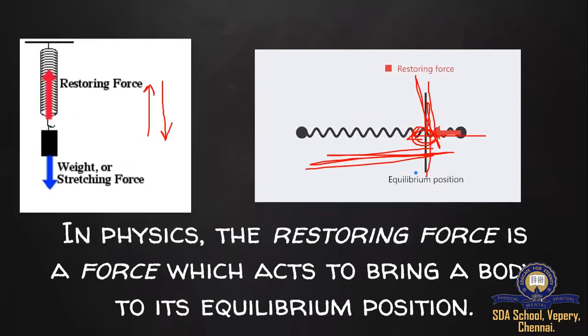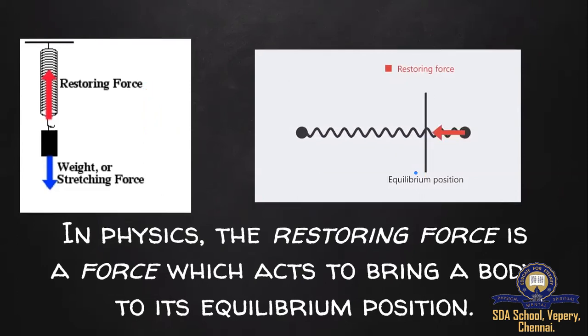So how can a restoring force be useful, or when can a restoring force be useful? As you keep listening to what free vibration or natural vibration is, it may sound very absurd and very weird to you because we have not actually seen or experienced a free vibration or natural vibration. It's practically not possible. Natural vibration is only possible when there is zero friction and zero air resistance. Where can we get zero air resistance? Only inside a vacuum. So this free or natural vibration is possible only in a vacuum. It is not practically easy for us to produce a free or natural vibration.